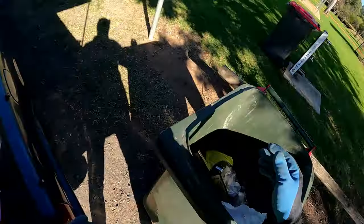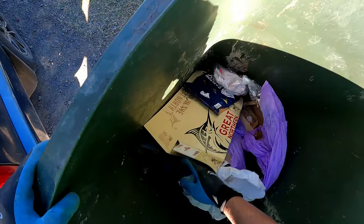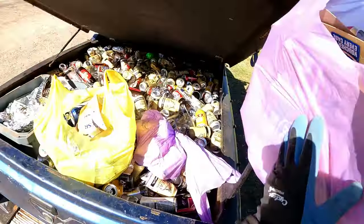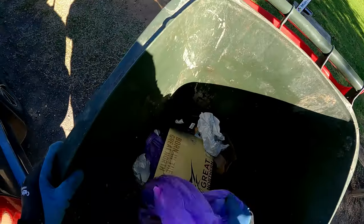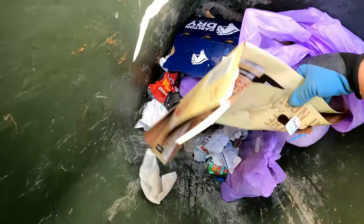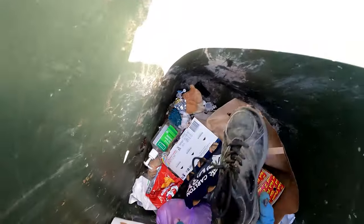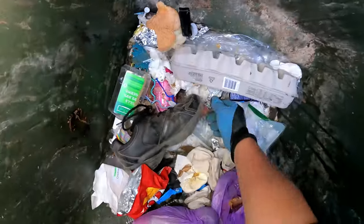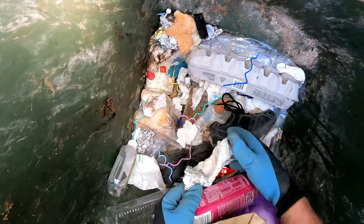Right, grab those cans. Grab the bag. That looks interesting. What else can we grab out of here? Oh yeah, grab those. There's another lot. Yes. Nothing here, nothing there. Nothing there. Oh, they're a bit small. A bit small for me. Got alf oil there. And there, more alf oil. Every little bit adds up.